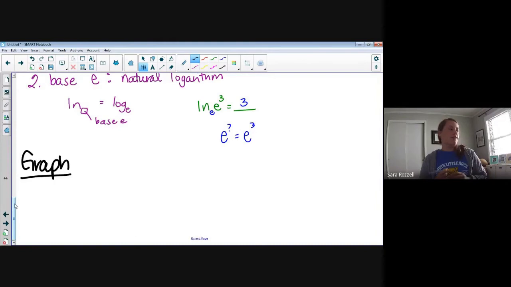All right, before we graph the logarithm, I'm just going to go ahead and write what all the transformations are so that you can have those. I'm just going to graph the main, like a log base 2 problem. And then after that, the main way for you to get your answers on this is just to know how it's shifted around. So a log graph has a similar shape to an exponential graph. It's just flip-flopped. So I'm just going to make sure we got transformations first, and then we'll see what the actual picture is for that. So these are our transformations. And we'll sketch a basic one.